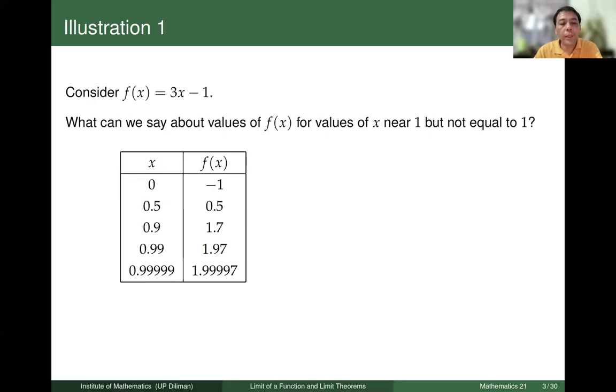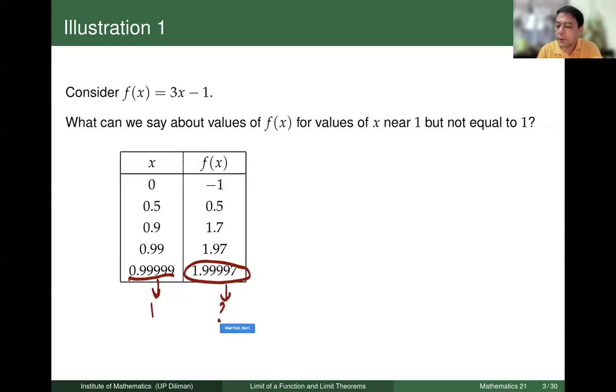If x is 0.9999, you get 1.9997. And you can establish a pattern that the more nines you have on the left side, the right side will also have more nines in it. Okay, so the question now is, as your x is approaching 1, what value will this approach?